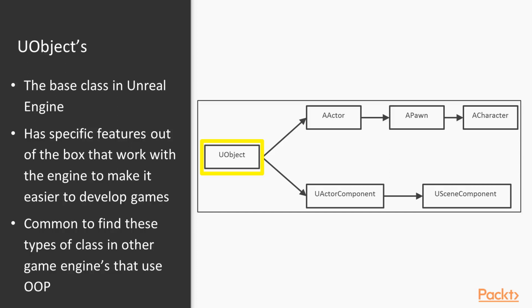This class, coupled with UClass, which is an Unreal-specific way of determining if a class is Unreal-specific or not, provides a number of the most important base services in the engine. UObjects offer reflection of variables and functions, serialization of variables, which shows values from C++ in the editor that can be modified, garbage collection, which works in tandem with reflection, finding UObjects by name, configurable variables, and networking support for variables and functions. In most game engines that support object-oriented programming, it is very common to have a custom base class, and in the case of Unreal Engine, it's UObject.